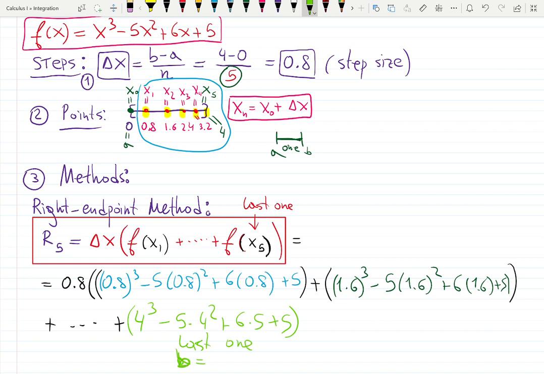B equals 4. Calculate everything and you get a number. Since I'm very, very smart, basically a working calculator, I already calculated. That's a joke, I see it in front of me.